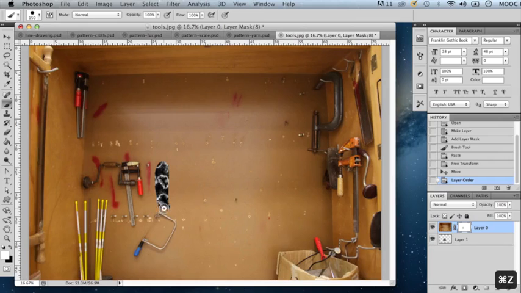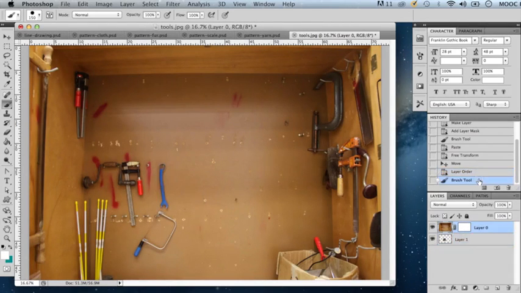So once I have the layer mask thumbnail selected, I can start painting with white over the area of the layer mask I had hidden before. And now the tool in the image is back. I will undo this, and I want you to notice that the layer mask thumbnail shows us the little dark area we had hidden, and once we paint it in, it becomes white.